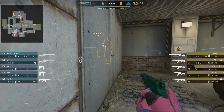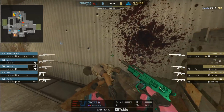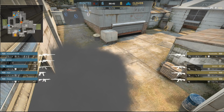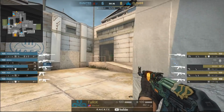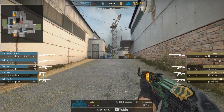So we're going to get some aggressive play here from eUnited. This is absolutely necessary. You have to take the initiative if you want to have success in this situation, and they managed to do so. They steal away a weapon and a kill. They think it's B now. Oh no, they pushed through. All right, they don't have to. That was nice. Got that info.